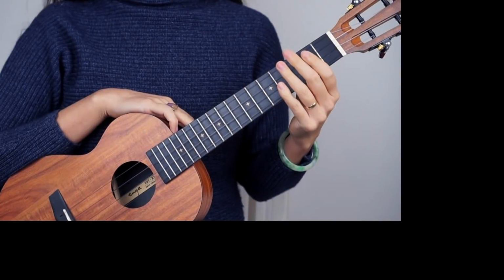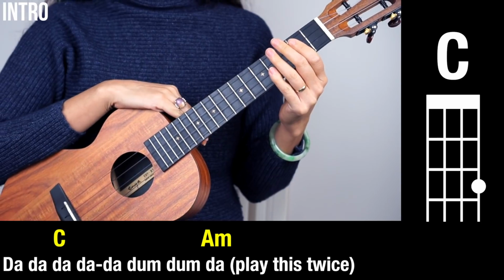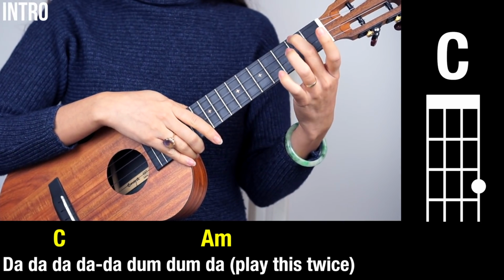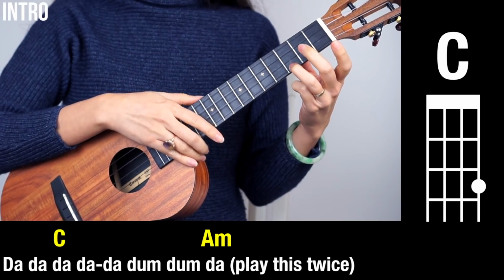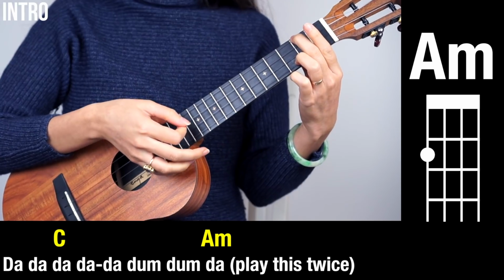Alright everybody, make sure your ukulele is tuned before you get started so that you sound good. This song has 3 different parts: intro, a verse, and a bridge. Everything else repeats. So the intro has C and A minor, each one getting 4 beats. So 1, 2, 3, 4, 1, 2, 3, 4, repeat it.